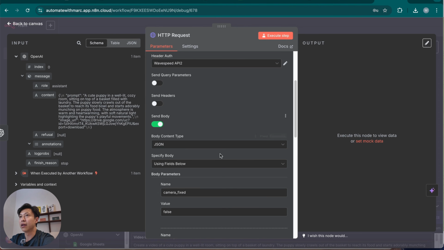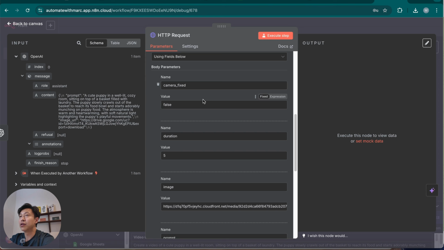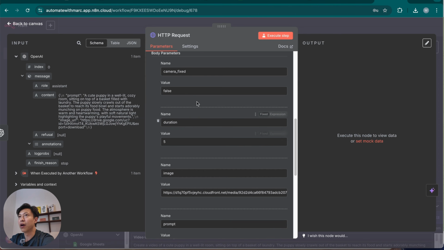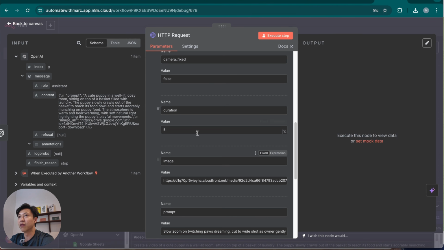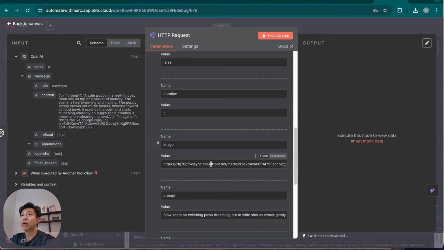We don't need that. And in terms of the JSON body, there are some values here, camera, whether it's a fixed camera or not, we don't care about that really. You can move around, doesn't matter. Duration, 5 seconds in this case, that's good for now. So where we want to pay attention to is really the image URL here, right? So where you want to grab the image from. And so you can see we have already the content for the video prompt generation, but there is something not going quite right here.